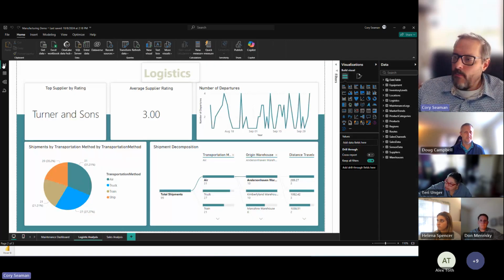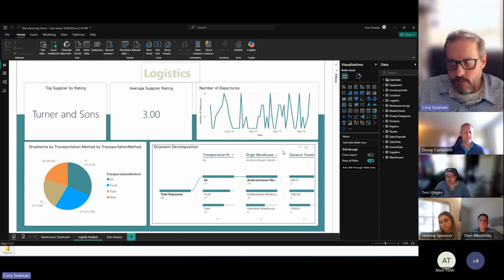In the report view, this is kind of your main work area. You can build reports from scratch. You can build them from templates, or if you're using Fabric, you can even start with a semantic model and have a report that's completely AI generated by Copilot. That's something that we can't demo today in this environment, but we could follow up and show you how that works if you're interested in something like that.